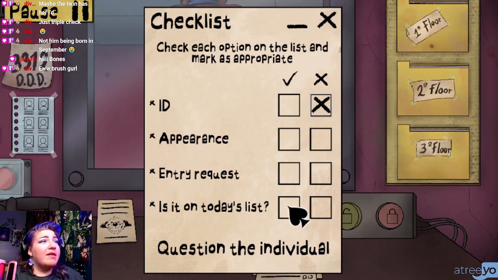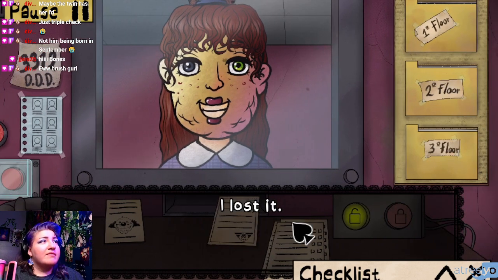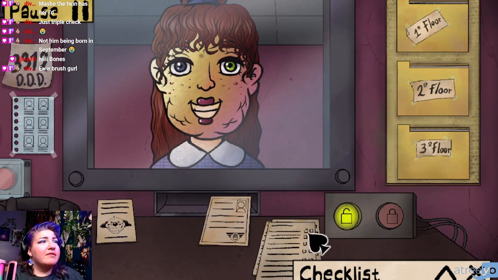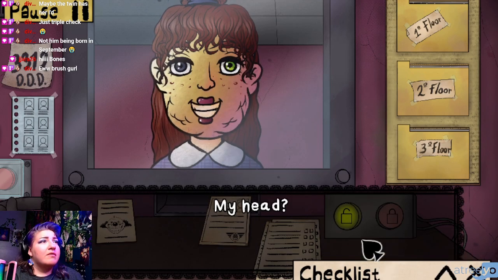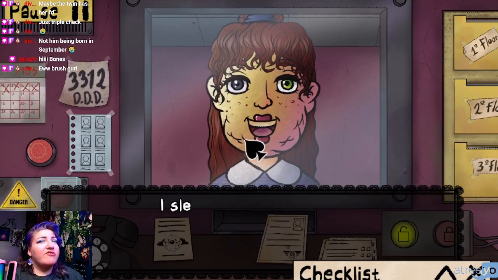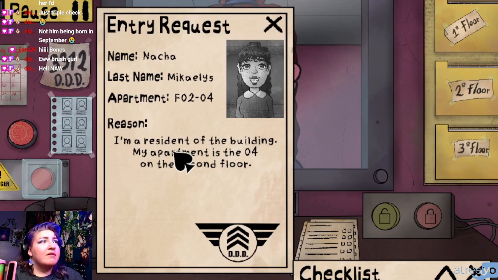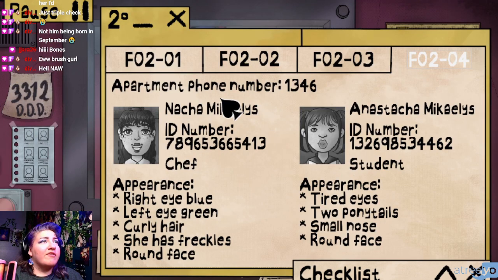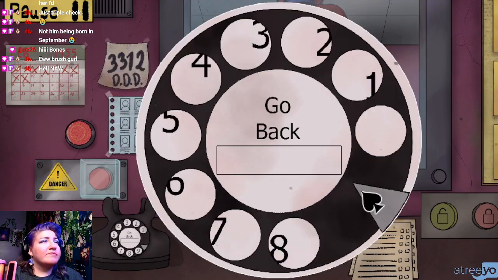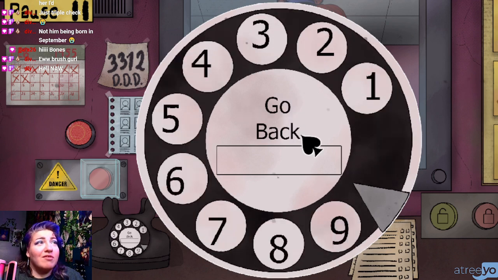First of all, where's your ID? I'm not even gonna make a comment. I lost it? Hell no. My head? Yeah, that was my next question. I slept badly last night. Uh-huh. My apartment is 4 on the second floor. I'm calling your sister. 1346. And if it's not you, I'm calling the police. Yeah.